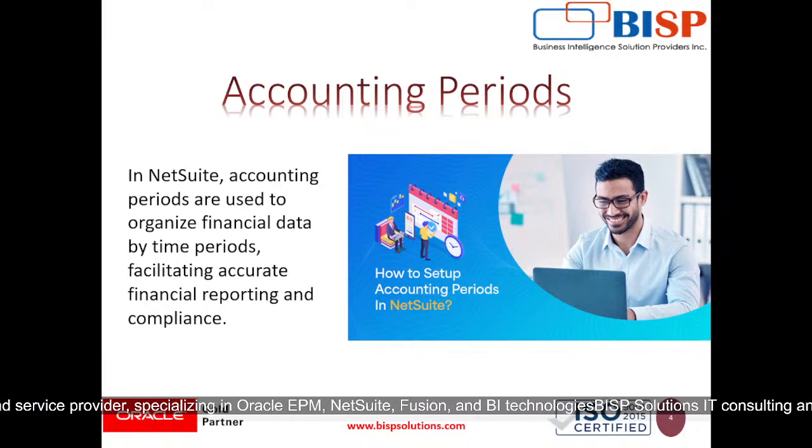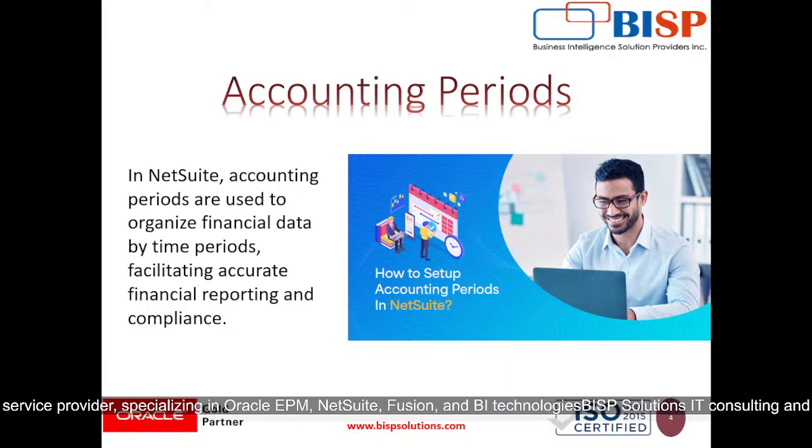Accounting periods in NetSuite are used to organize financial data by time periods, facilitating accurate financial reporting and compliance. They represent the time intervals such as months, quarters, or years during which financial transactions are recorded and reported.